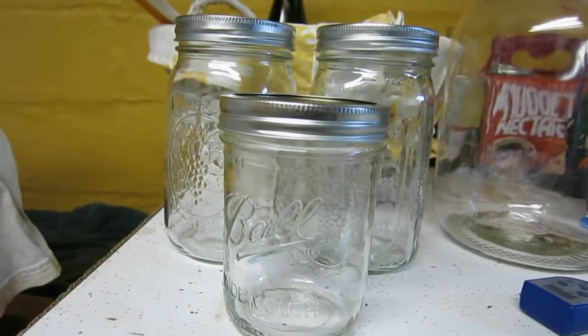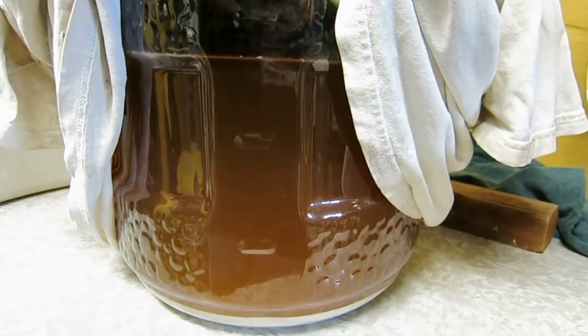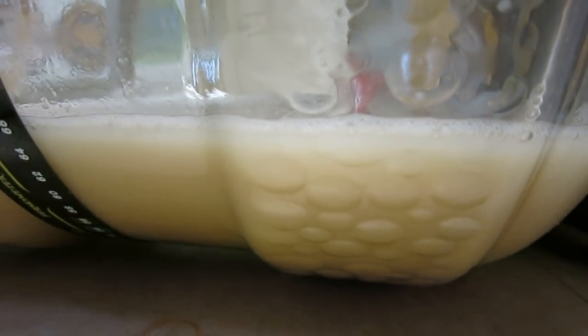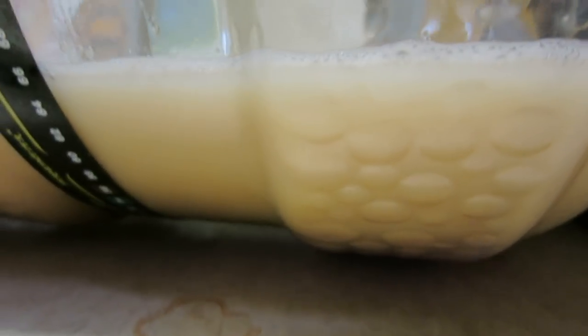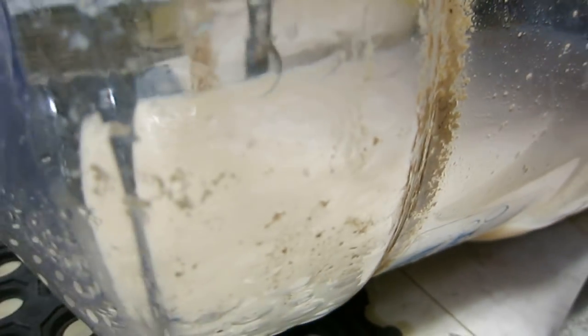So when I do the settling, and first I settle in the fermenter, I pour into the 1 gallon, then I settle in the 1 gallon, and pour off into these containers. When I do it, it'll be interesting to see how much stuff is even actually at the bottom. And I'll give it a taste here in a sec. From the look of this, there's not as much trub in it as usual when I do this whole process.